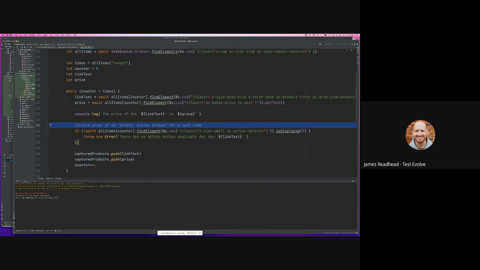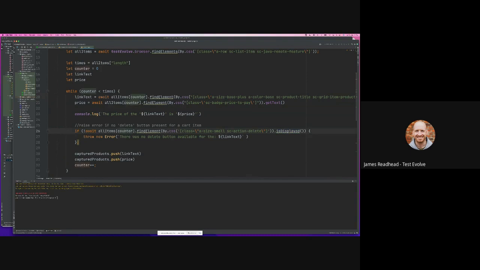But yeah, this is definitely slightly more complicated. We had the unless option in Ruby, but we don't have that in JavaScript. So what I'm having to do is use the Selenium isDisplayed function that I can call.